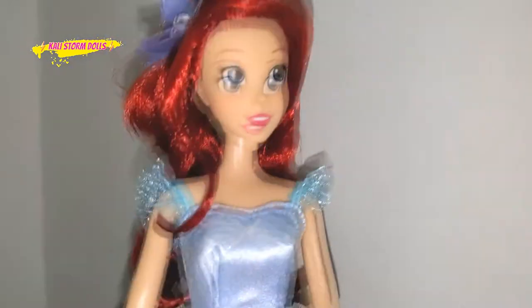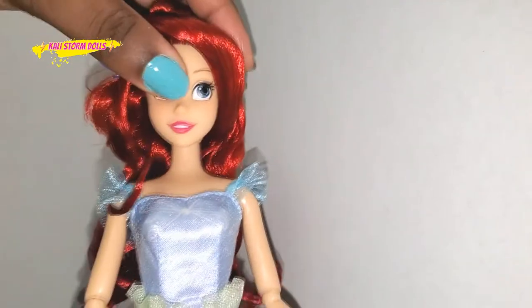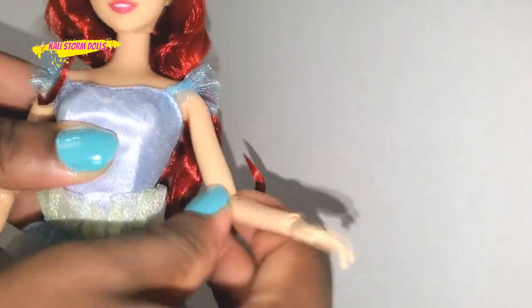And as far as what I was mentioning earlier about interest in the new body, they do come with the articulated feet and articulated knees. And yes, it's not plastic or bendy or gummy or chewy. Ariel has a new body sculpt. So I'm gonna try to angle this here, and I'm gonna show you guys. The points of articulation are at her head. Of course, they can tilt. She can look up and down. You know, she can sing up like that. She has movements at the shoulders, elbow, wrist. She does have hip articulation. She also has a bend at the knee, and now with these dolls, they also have the foot articulation. So their feet kind of go up and down, as you can see like that.